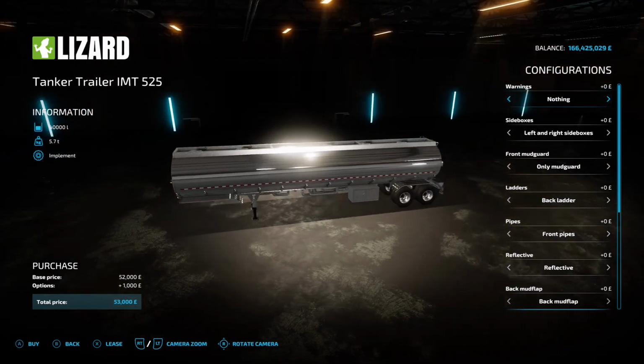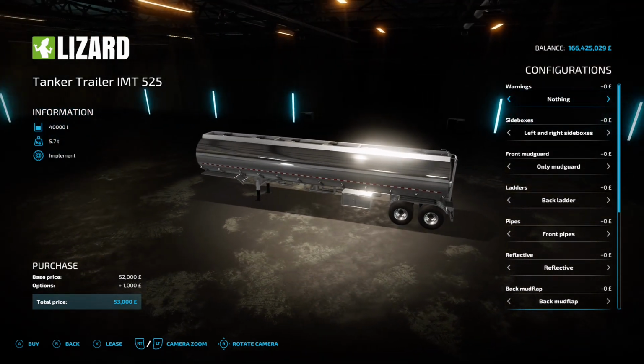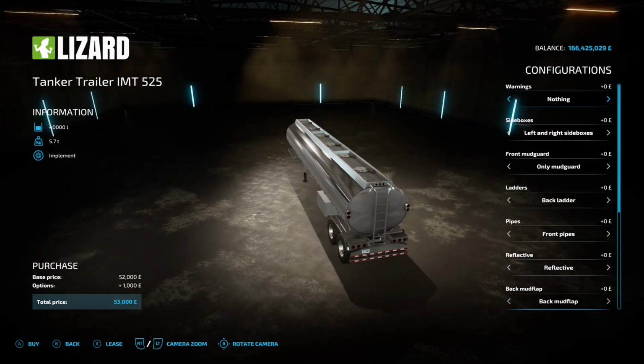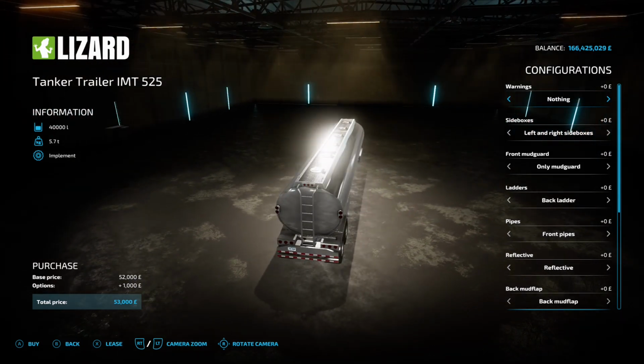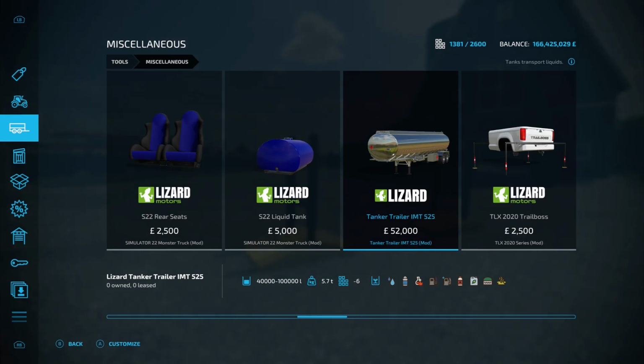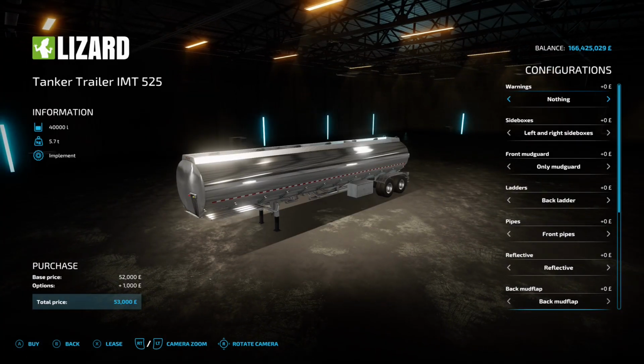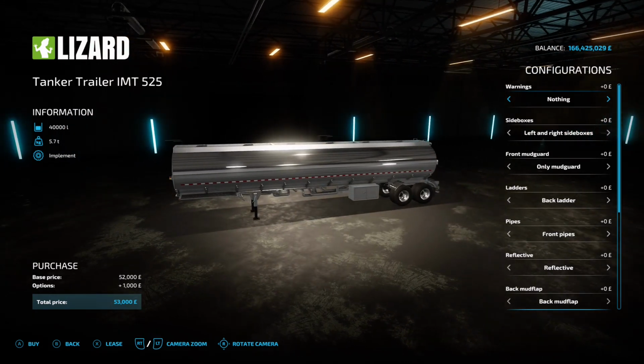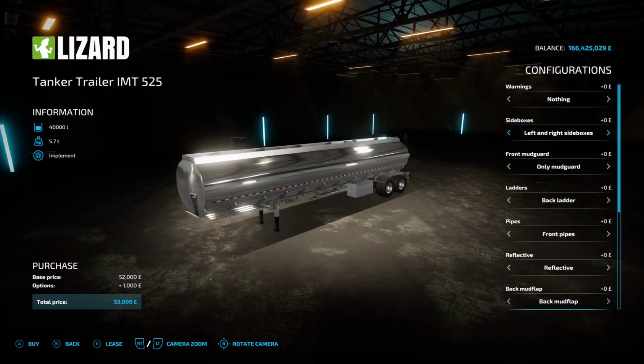Because you've got all these different signs on, and it says on the website, you can carry any liquid. Well, it says the possibility to transport any liquid. So if we come out of that there, you've got water, milk, maple syrup if you've got that mod installed, diesel, DEF, herbicide, liquid fertilizer, digestate, and slurry. So that's all the liquid stuff that I could possibly do at the minute with the stuff that I've got installed. So that's ace. And we'll come down to side boxes.